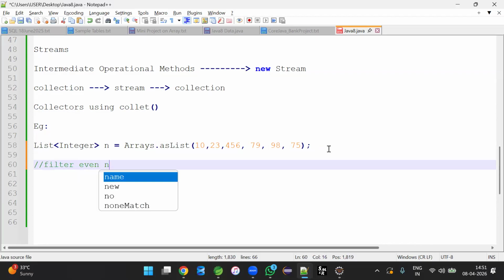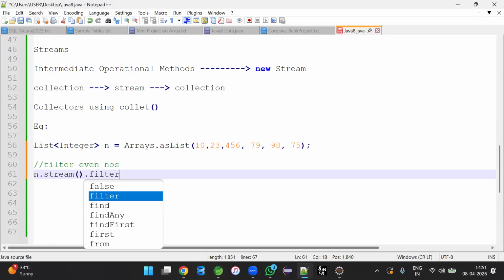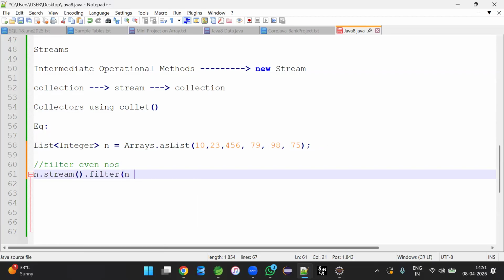To filter even numbers, we take the collection, dot, and go for stream. Then after streaming, filtering even numbers is a filter method scenario. So filtering with any variable of the programmer's choice, say i for Integer, then i modulo 2 is an even number.